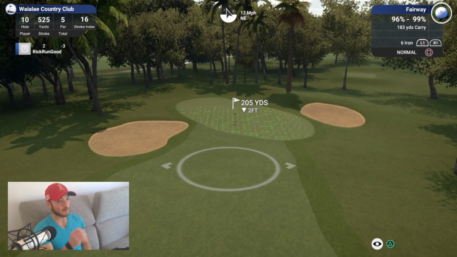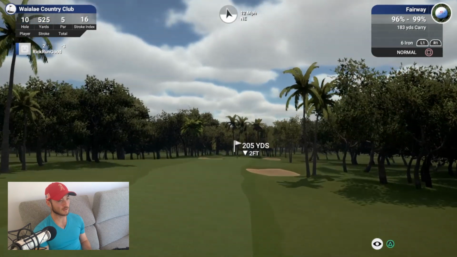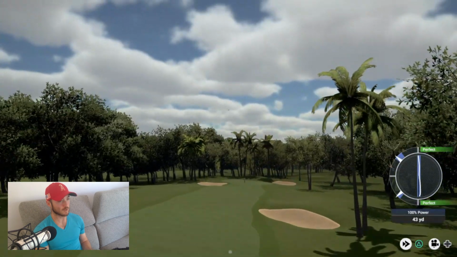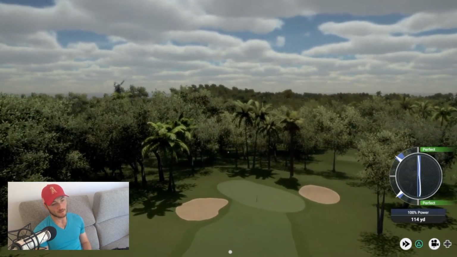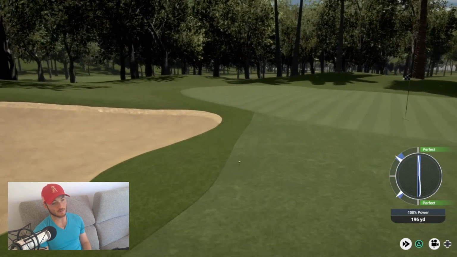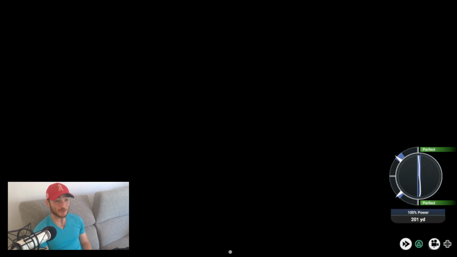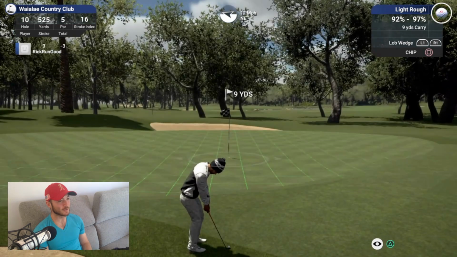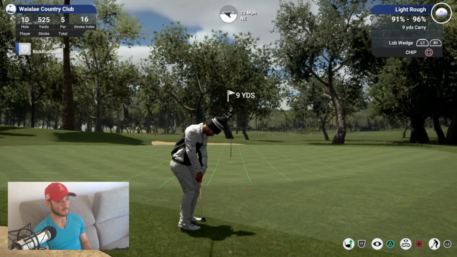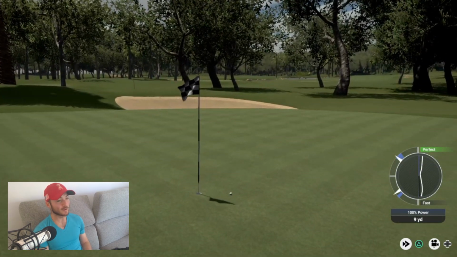I'd rather kind of come up short, so I'm going to take 2 clubs off and try to hit this 6 and let the wind run it up there. Might have yanked it a little bit. Keep kicking right. Okay, just into that first cut. It should be an easy up and down, but I've been known to let some chips get away from me a little bit. So let's try to... There we go.